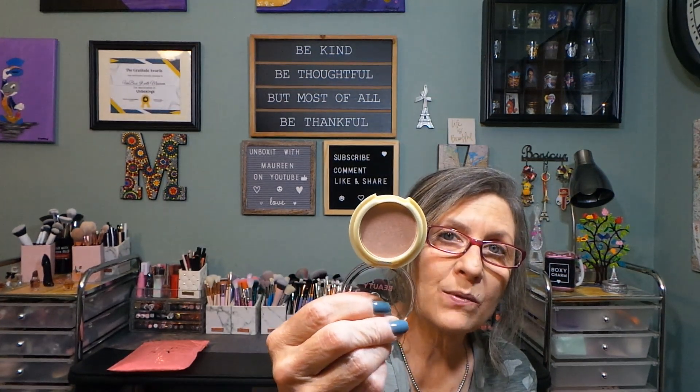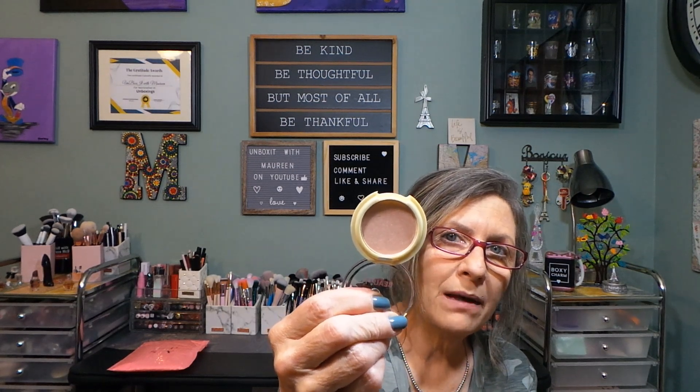Next is a Jasmine Beauty Illuminating Highlighter. I think I did get this in one of my PR bags — that one was a different shade, but this one is 'Jazzy,' so it's a little pinker. Let's see if I can open this. I'm not really pink, that's the shade — I'm not going to swatch this one. I did swatch the other one. I might share this one; I don't need to keep all these highlighters. That's really pretty though — I like that. I think that's a sample too.